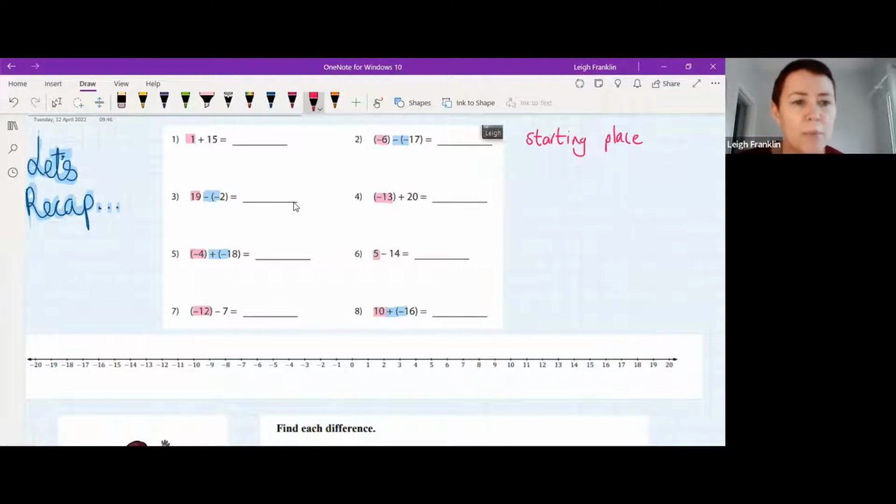Okay, so remember what we were talking about last time. If we are adding positive numbers, we're adding, so we use a plus. If we are subtracting negative numbers, we are also adding. And if we add negative numbers, we are subtracting. And if we subtract positive numbers, we are also subtracting. Okay, so anywhere that you see blue, the two signs that sit next to one another have to combine into one sign, right?